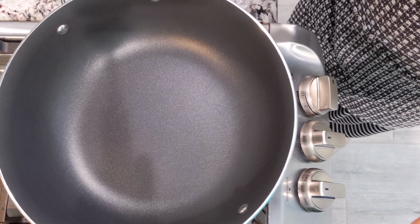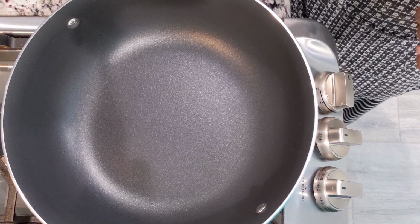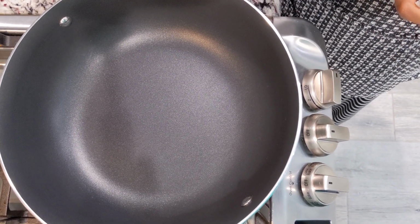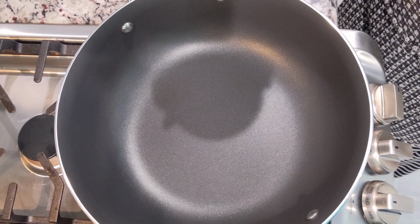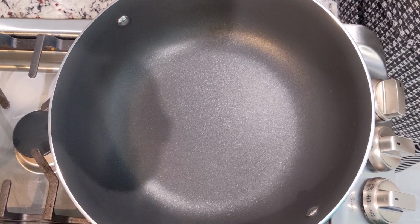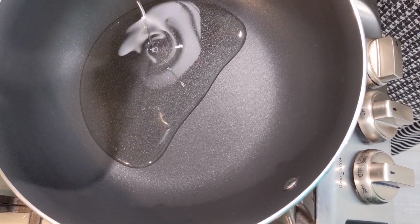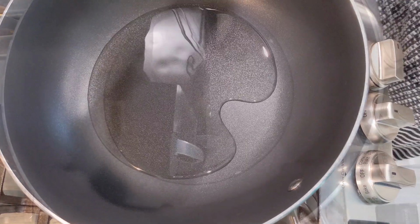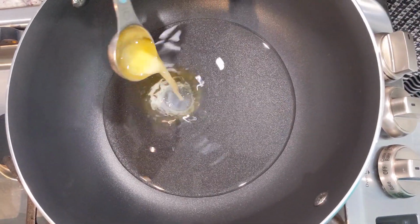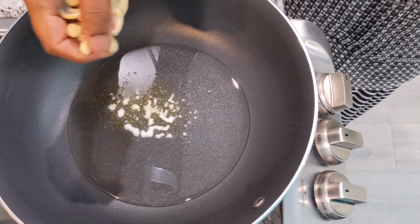A pan is heated up. I'm going to use the pan to first fry the garnishing and then use the same pan for cooking the chicken. The thing is to fry the onions in the ghee or butter, but to avoid the usage of the ghee, I'm going to fry it in oil and add a little ghee to it to give some flavor to it. I'm adding 1 tablespoon of ghee to it. Add the cashew to it as soon as it's hot.